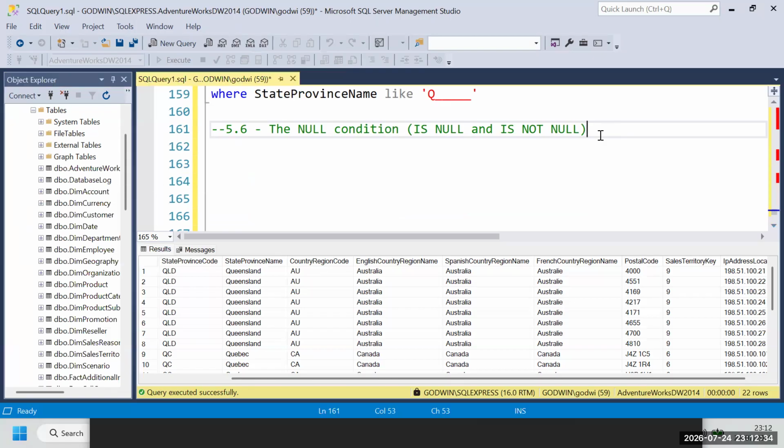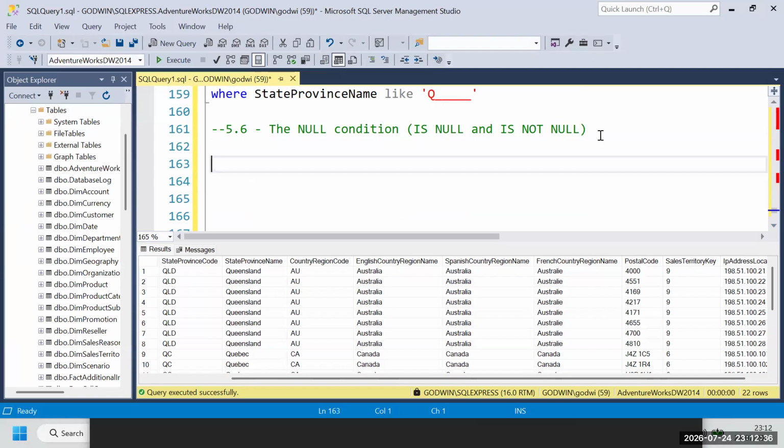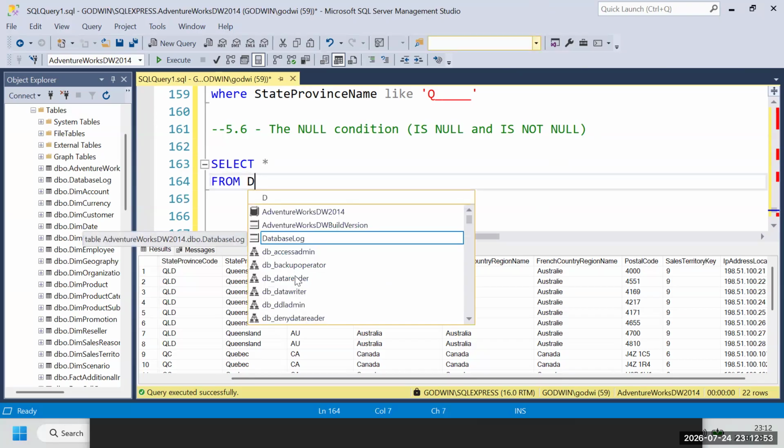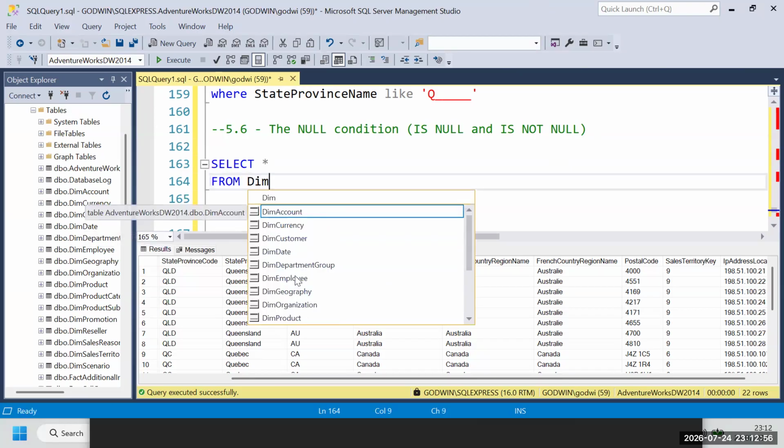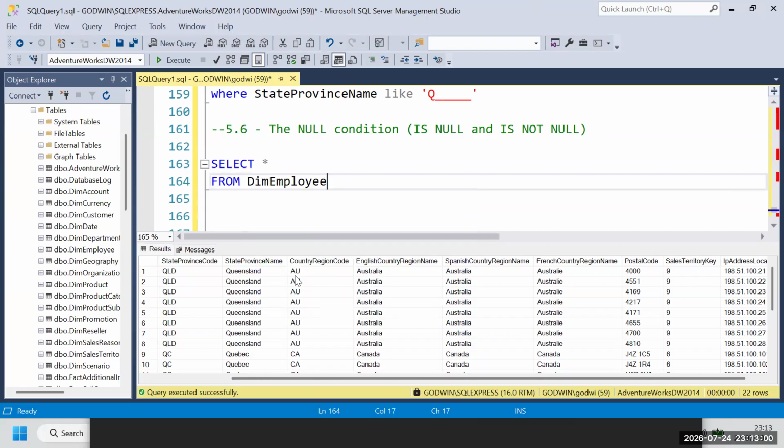Okay. Let's remain in AdventureWorks. So assuming we select all from the employee.